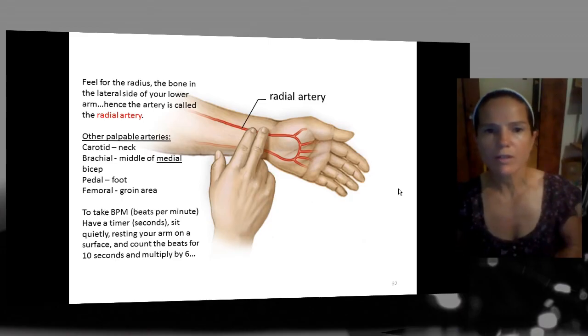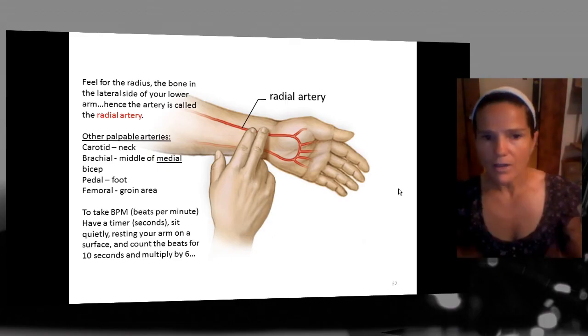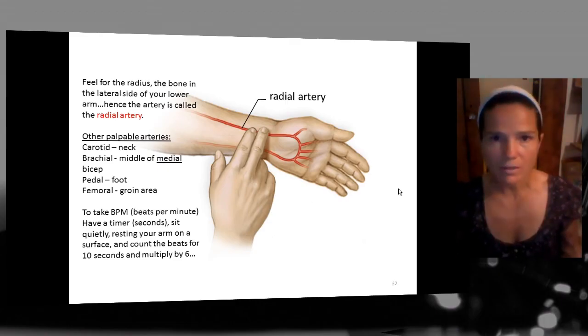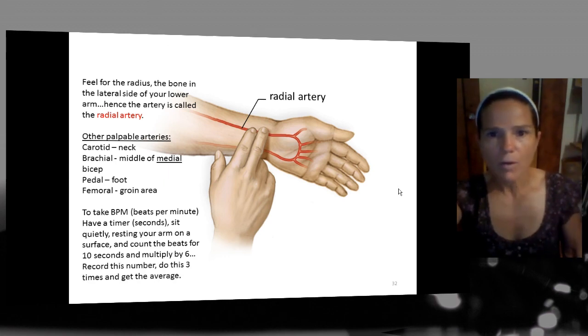You should do it when you're sitting for a few minutes, because if you just got up, that's going to make it higher. If you're talking to someone, that's going to make it higher. And if you're doing something online or listening to something, actually just listening to something pleasant can make your heart rate go up. I'm not kidding. So that's how you take your pulse.